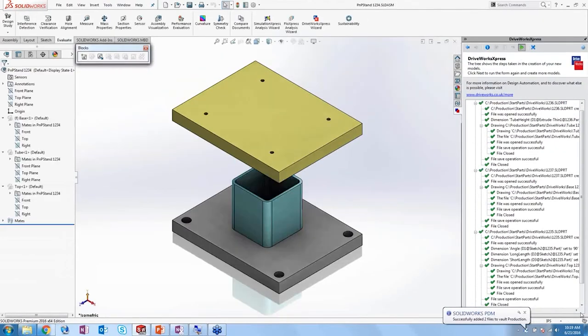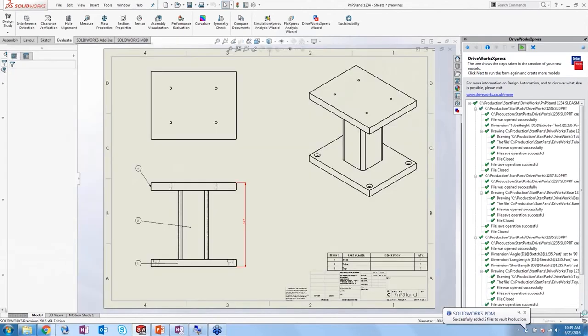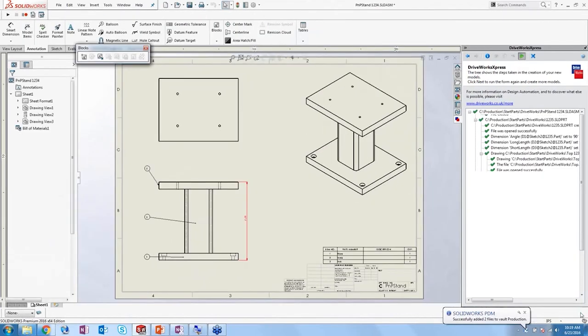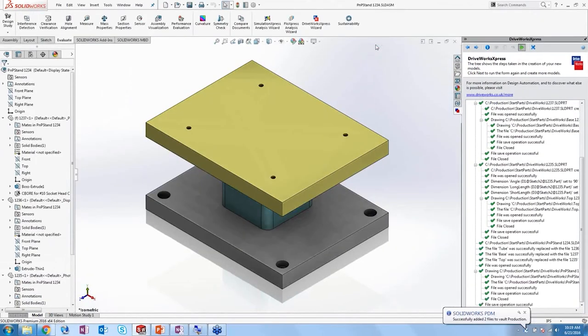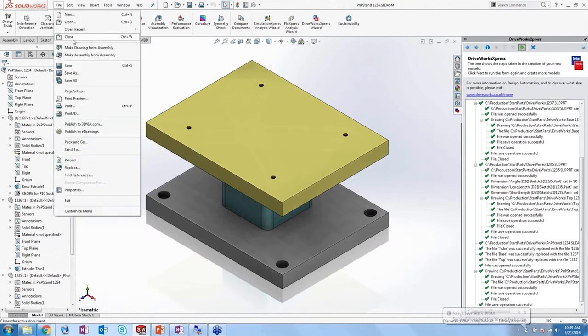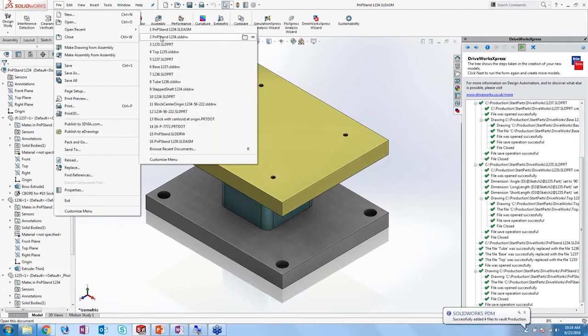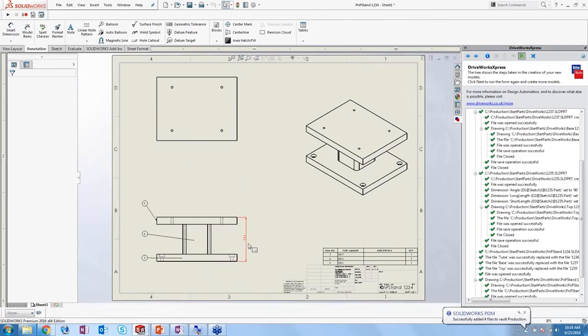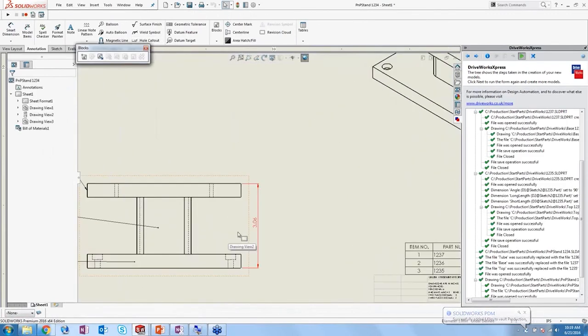Now it's actually going to do the assembly itself. So it's building the assembly to the height that I've done. Do the assembly drawing. Check out, my dimensions are updating as well. So let's go to my drawing. Open recent. Here's my pick and place stand. You see that here's the actual dimension built right up. All those logics and things that you had to do to teach to build that up, I can build right in the DriveWorks.